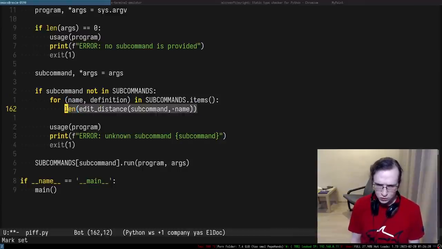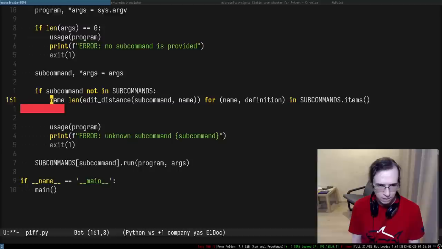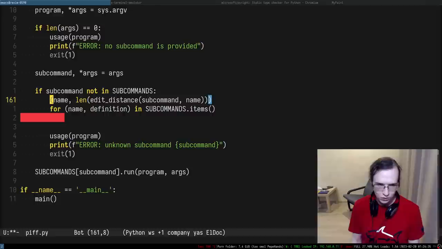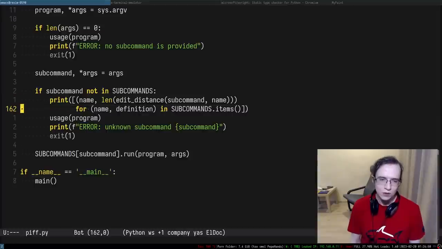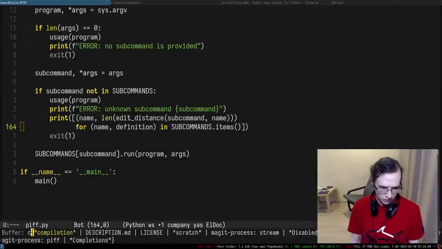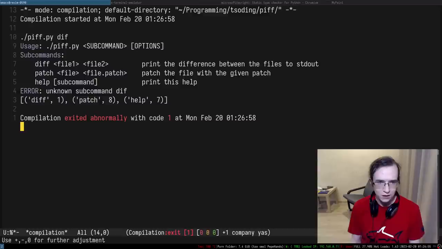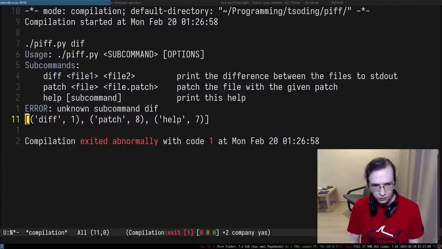In fact, maybe we can use a little bit of generators, and we can basically give it as a tuple, right? So for now, I just want to generate a tuple and see how it goes, right? And just see who's the closest one. Print this entire thing. Right. So now let's actually print it somewhere down there. Right. And let's do it like that. So if I do something like diff, but I forgot to put this thing. So as you can see, you need to make one change to diff.